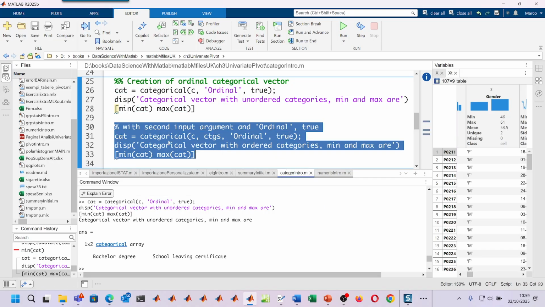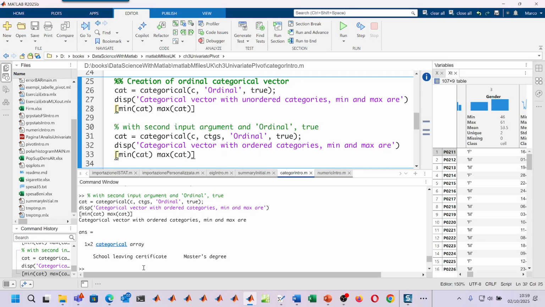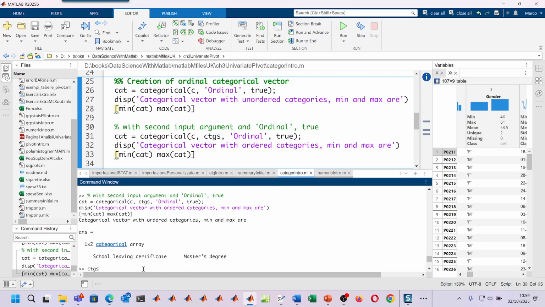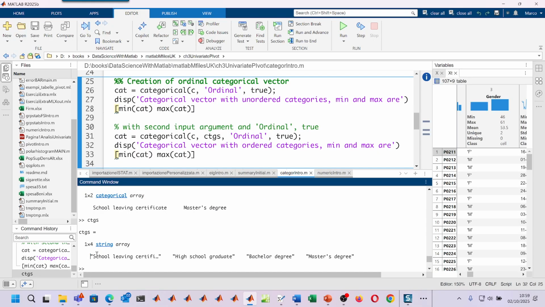So you see, now if you do this, you have school leaving certificate, which is the first, and then master degrees, which is the last, because the categories were this. So this is the minimum and this is the maximum. Right.